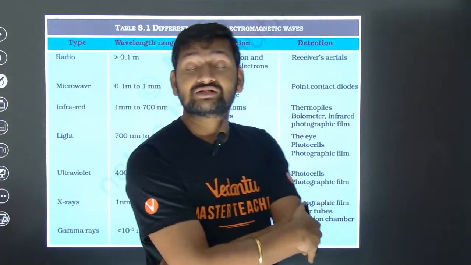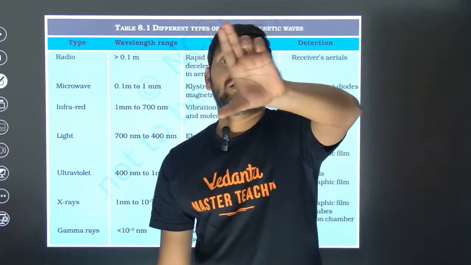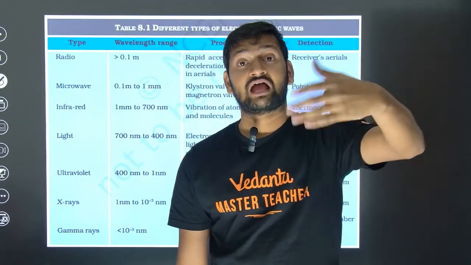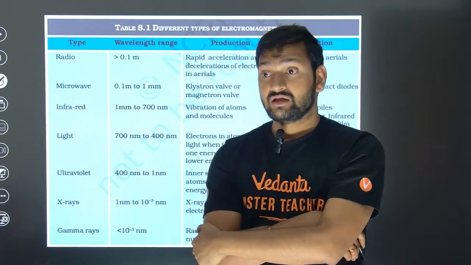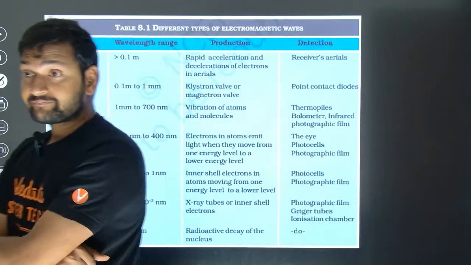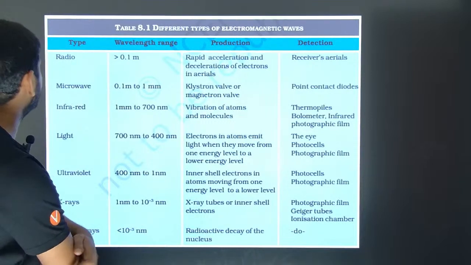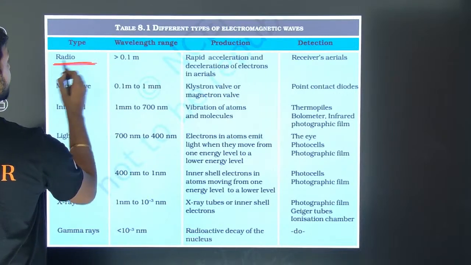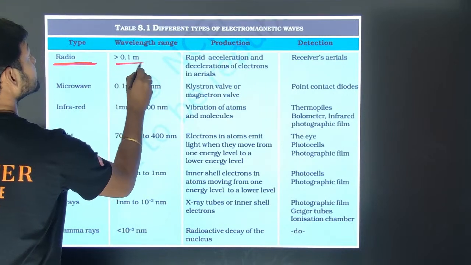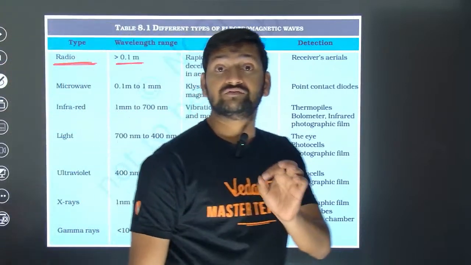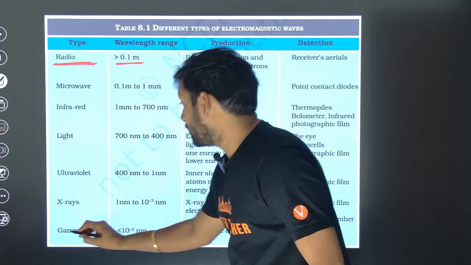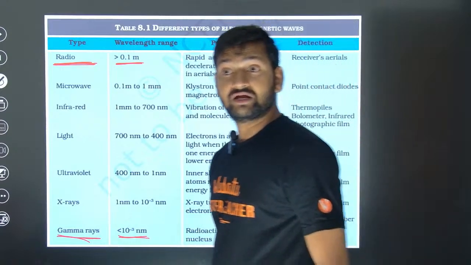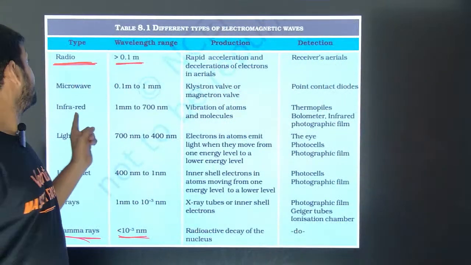So when I'm going to talk about these electromagnetic waves, whatever possible electromagnetic waves have been classified into categories, right? Radio waves are those which are going to have the highest wavelength. Highest wavelength will be with the radio waves, lowest wavelength will be with gamma rays. Keep that in mind. Lowest is going to be with gamma, highest is going to be with radio waves.